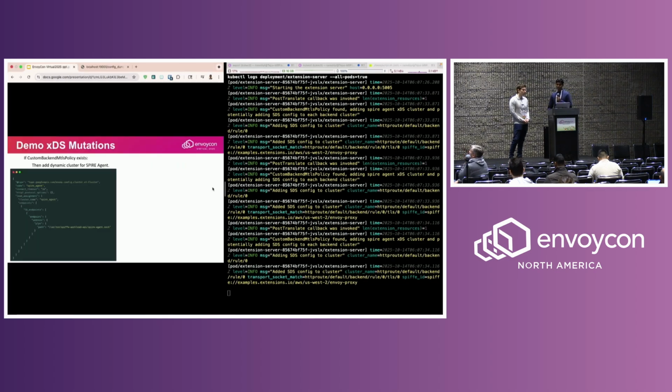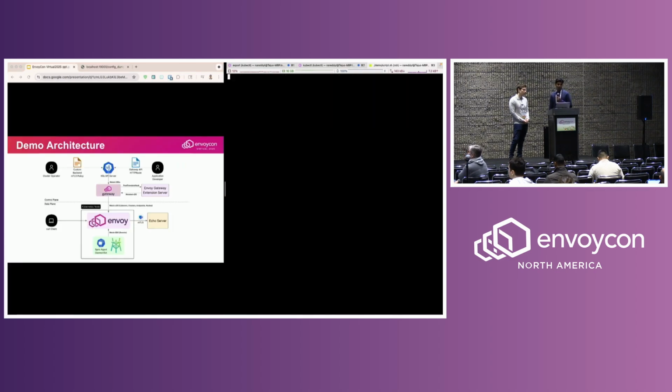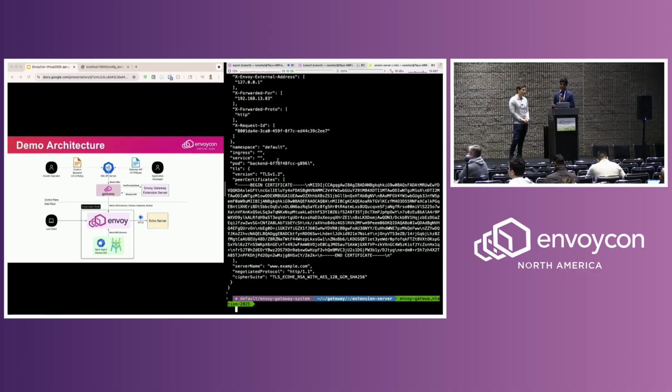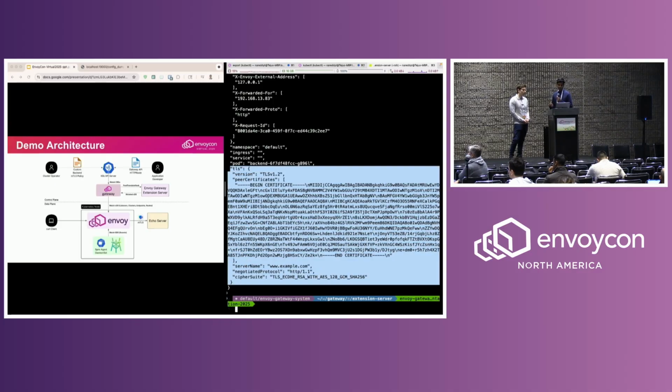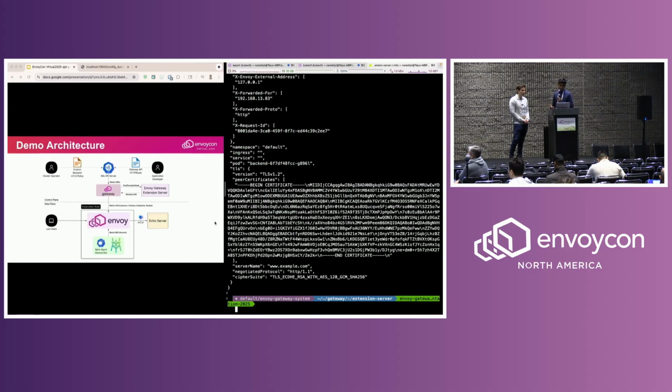And then finally, we can verify things work end-to-end. So here I'm going to emulate the curl client on the left, send a request through Envoy to the echo server. The echo server should echo back details on the connection it received. And when I send this request, we can see that echo server not only received a TLS request, but it also received a peer certificate. So this means that echo server received SVID from Envoy. And yeah, that is the end of our demo.